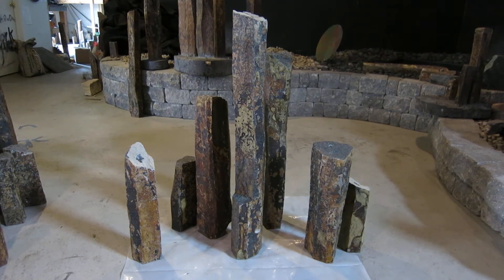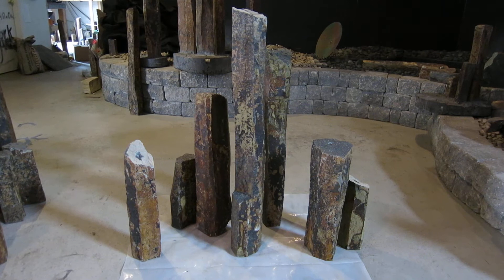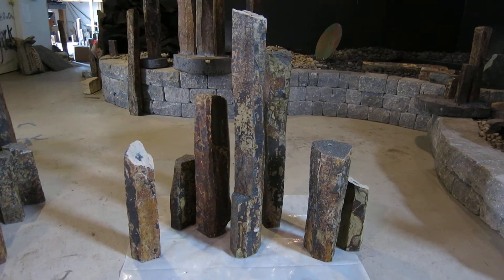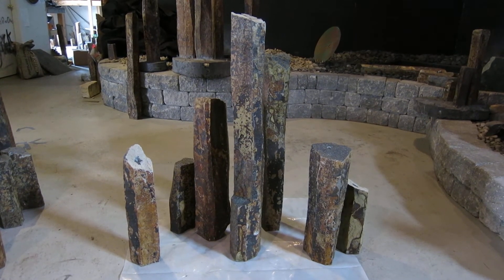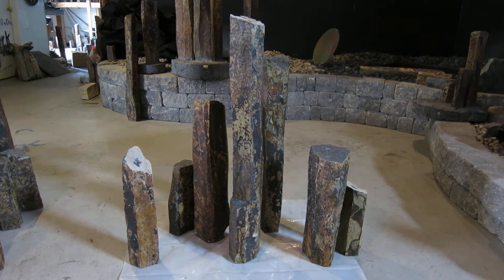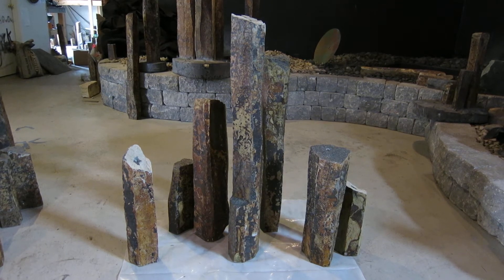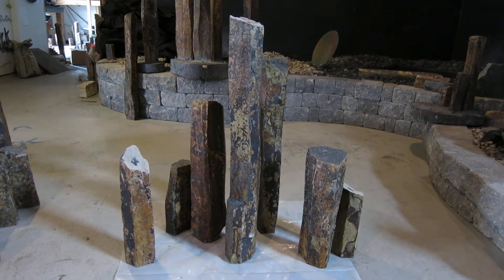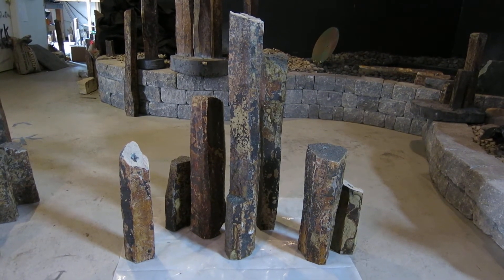The tallest column is 36 inches. I'm actually going to elevate each of these columns with two inches of PVC — I used three cross-sections of one-inch PVC — and then the concrete is allowed to flow underneath each column, but still some of the bottom of each column will be covered in concrete. Concrete has to grab a good two inches of it, so you'll have 32 or 34 inches rising above the concrete in the tallest column.